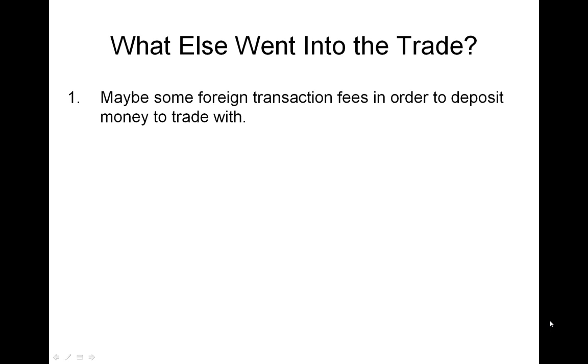So let's start by talking about foreign transaction fees. These are fees that we need to pay in order to get money in our trading account, which we can then use to make trades. This is particularly relevant for me because I live in the United States, and a number of the binary option trading websites are owned by companies that are based in locations such as Cyprus. Each time I transfer money into the account, I have to pay a foreign transaction fee, and it's relevant for me, and I guess other traders from the United States, and possibly other countries where such fees apply.